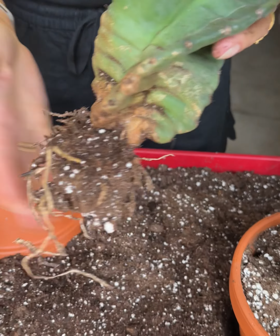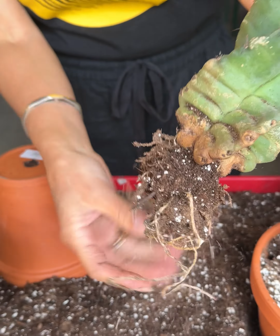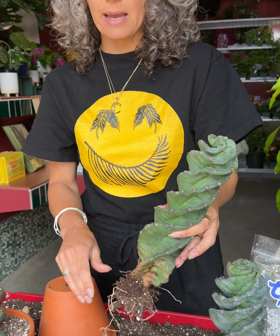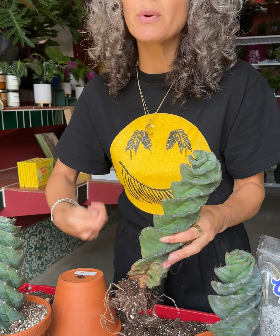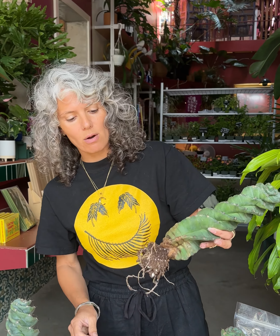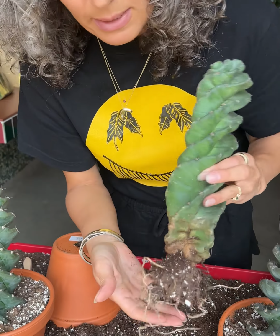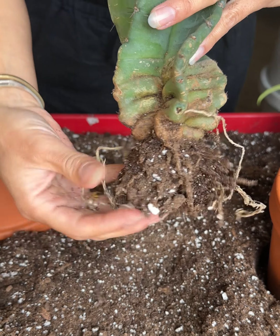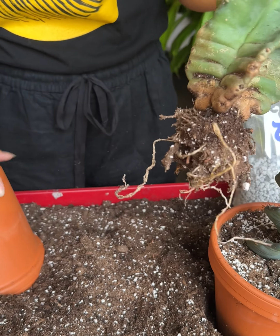The reason that we do this is so that it's not really messy in the box. It's easier to pack. It keeps the cactus safe from any damage in transit. And then we can wrap the pot really well too if you're buying a planter. Remember to add a planter if you haven't, because it only comes bare root, so you have to add your planter. Now, look at these beautiful roots. The Cereus Spiralis pushes out roots pretty fast. This guy looks really nice. I'm really happy about that root ball.